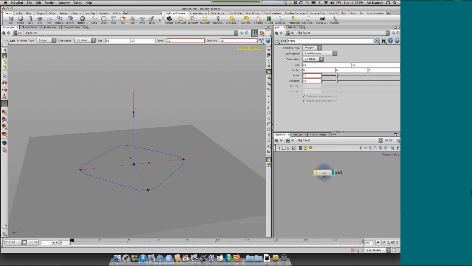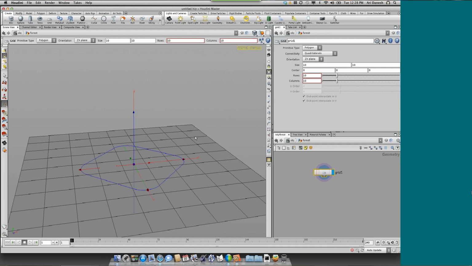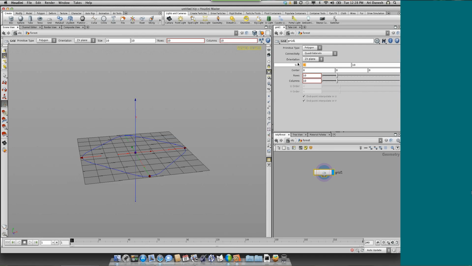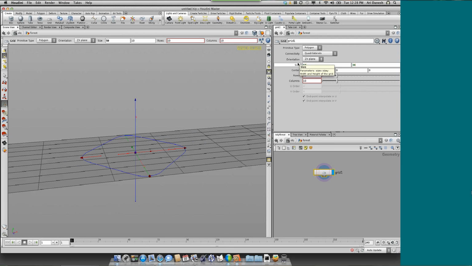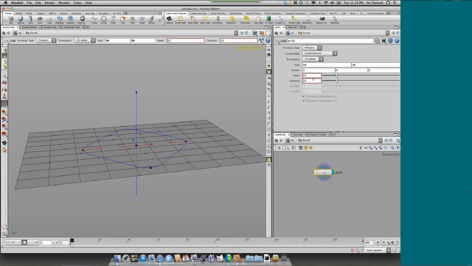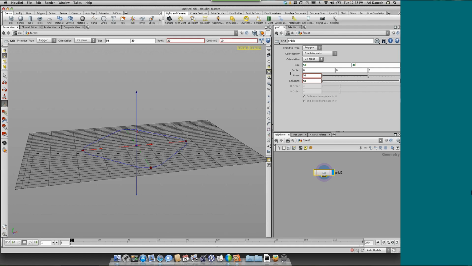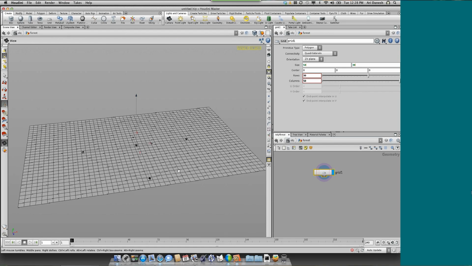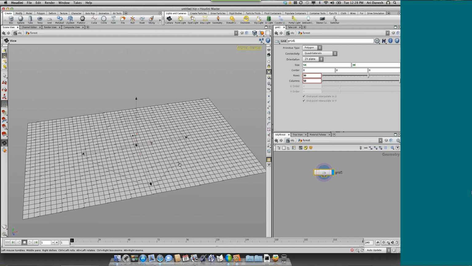So every forest needs some terrain. So how about a grid? There's my grid. And I'm going to zoom out a bit so you can see it. And I'm not going to need a construction plane today. On this strip here are all your flags and visibilities. So I'm going to turn off the construction plane. And there it is. And I'm going to turn on, just for now, smooth wire shaded so you can actually see the grid.